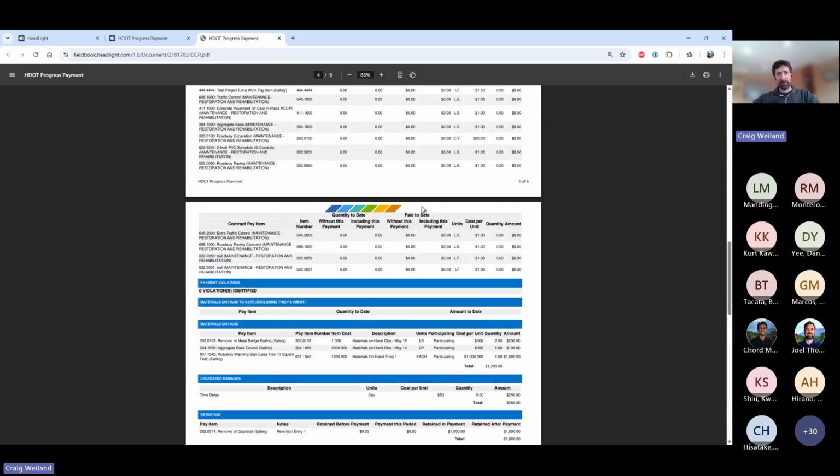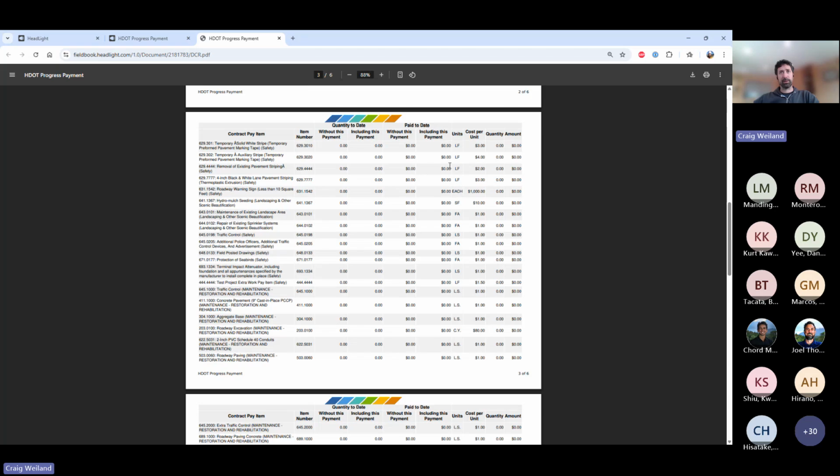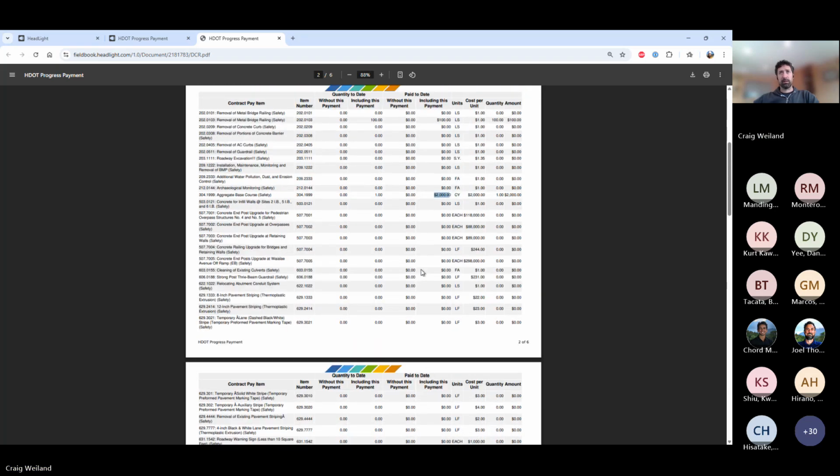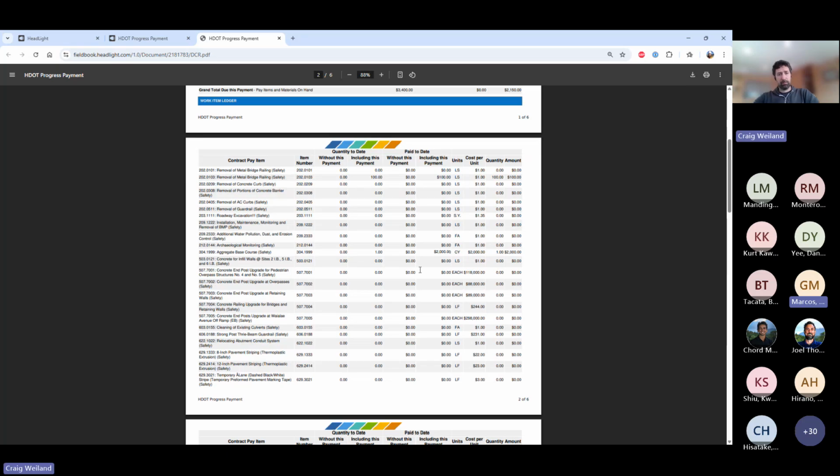So maybe that's an improvement we could make, is have a way for you to download just the items that were included, if that's what you mean. Anything that we paid under that item that we are paying, like on a daily basis, Ledger. Okay. Yeah, we can see if there's anything we can do to improve that.